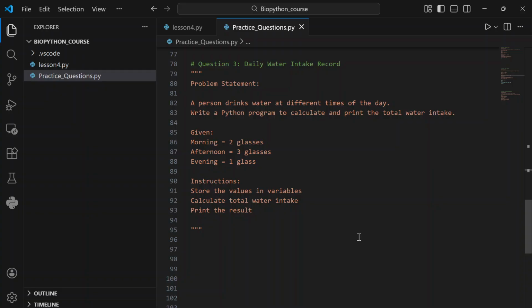Very nice, Aditya. Sudeshna, very good. So now we are getting familiar with how to write a program in Python. Ashwini, very good.